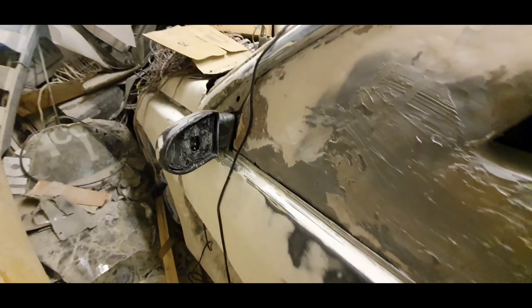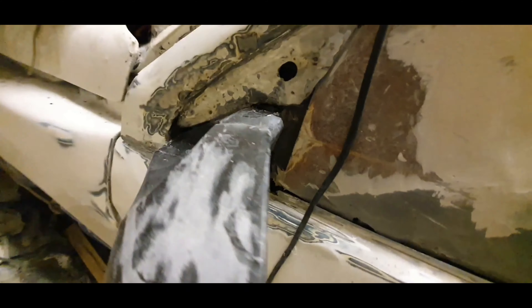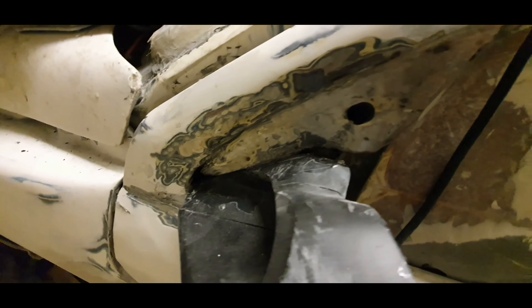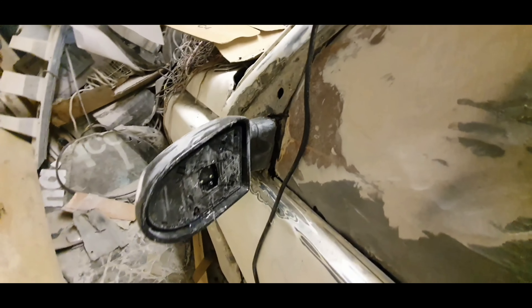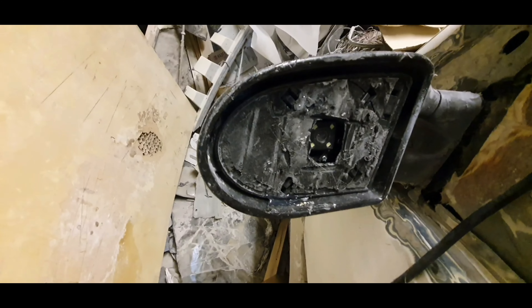I was going to sand this today but didn't get around to it. What I have done is started on the mirror - you can probably see from the pictures I'm going to put up as well. I've chopped all the metal out of where it's going to be mounted, so I'm going to glass that in and do it properly and get it all sorted.